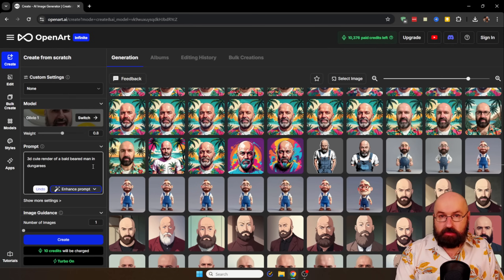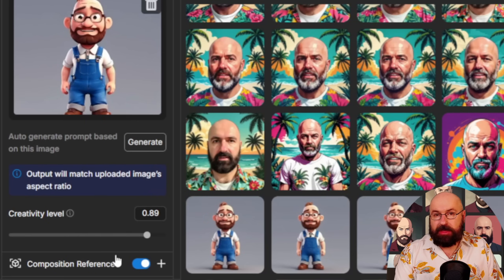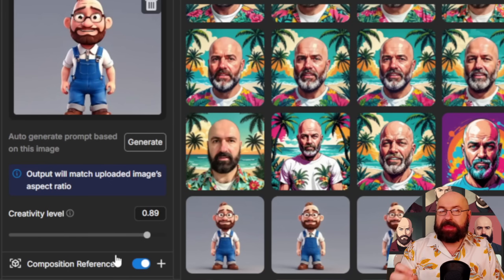The way I did the more photographic version is by using the Flux model trained only on photos. With a similar creativity level, the beard looks more photographic and less like a Pixar 3D model. The problem is if you give less creativity to the model, the image won't look like you. So you have this tradeoff: realistic-looking beard, or Pixar style that doesn't quite look like you. This is why I prefer throwing in a few stylistic images into the model training — to open it up and give it more freedom.